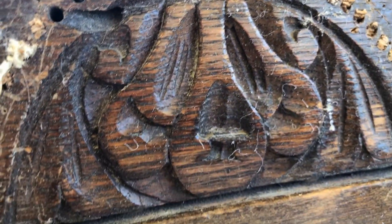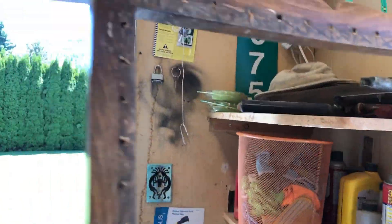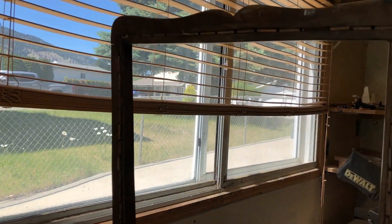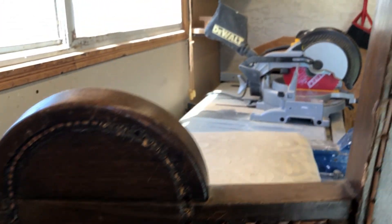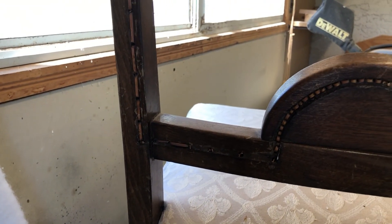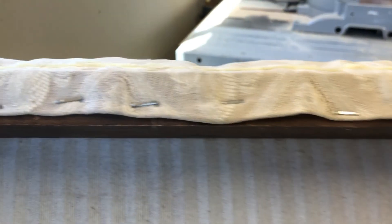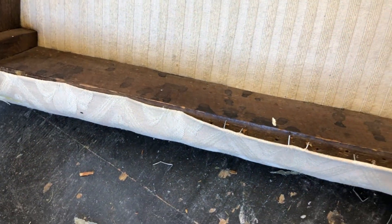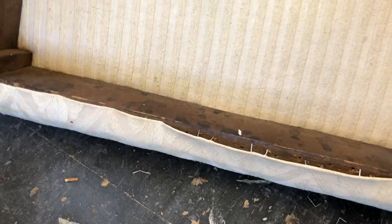All that beautiful carving from a hundred years ago — might be an English chair. She's got a lot of English stuff because she's from there and her mom had some old antiques. She gave me this and said fix it up, do what you want with it. I must remember this technique they used here — they had it folded back, stapled along, and then brought it forward so you don't see it. So I must remember to try that.